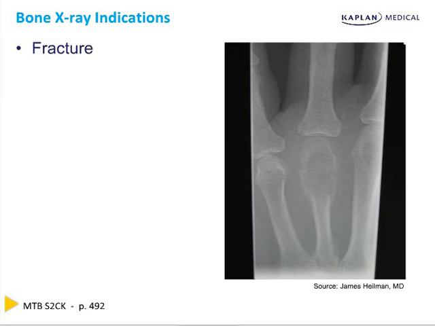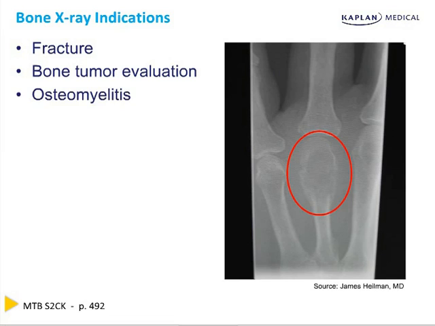If you are suspicious of a fracture based on the symptoms of pain, swelling, and the presence of a bony deformity after a traumatic injury, X-ray is always the test of choice. Furthermore, bone tumors should initially be evaluated with X-ray, so if a patient complains of chronic bony pain that is worse at night, X-ray the bone in question. The image to the right shows a hand X-ray that reveals a giant cell bone tumor of the fourth metacarpal.